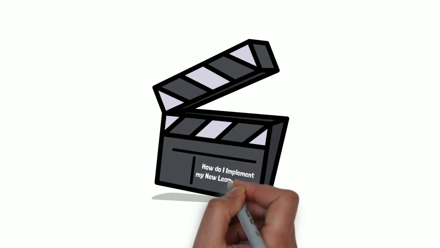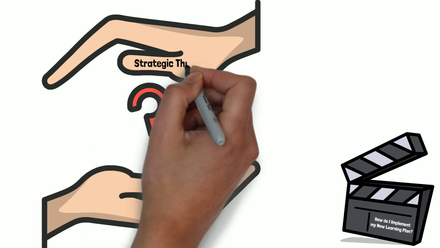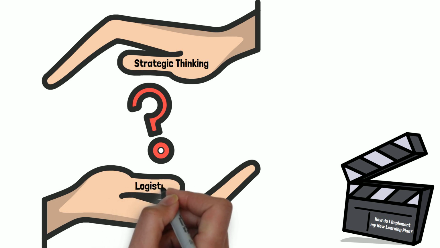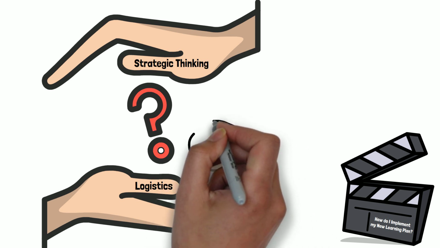Finally, when it comes to implementation, there are 2 stages of questions to answer to then find the clearest action plan for you. The first set are mainly centered around strategic thinking. These include: what training is required that will support the achievement of the business goals, who requires what training, and critically, who will deliver it. Once we have determined answers to those, we can then start to look at logistics. These questions include: how will the training be delivered, where will it take place, and when will it take place?